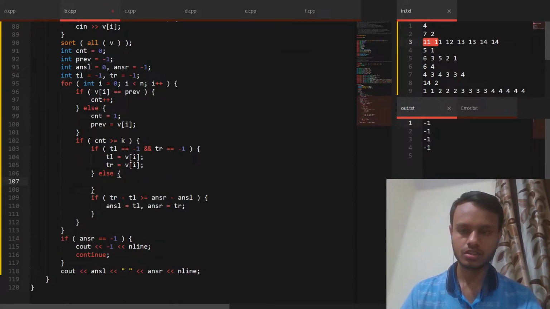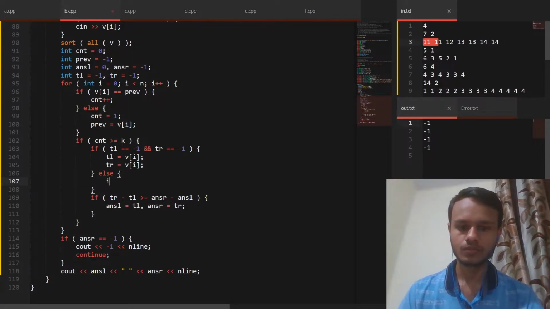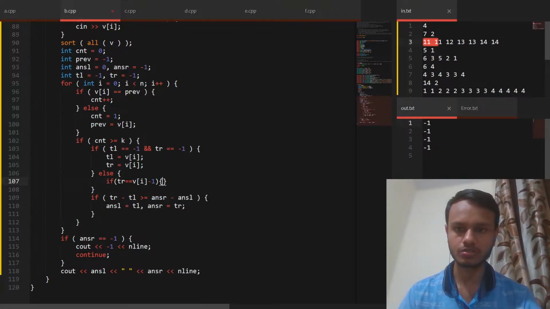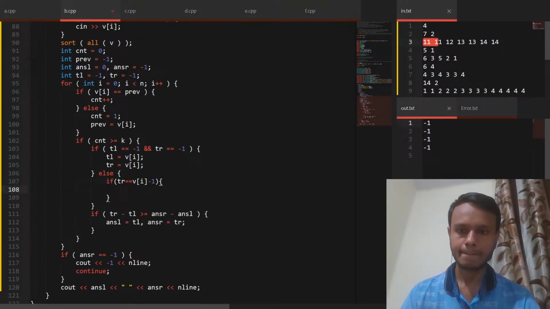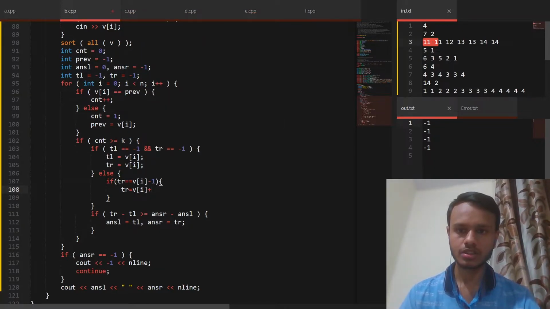But in this case they are not -1. Then check if tr is equal to v i minus 1 or not. If it is, then update it.